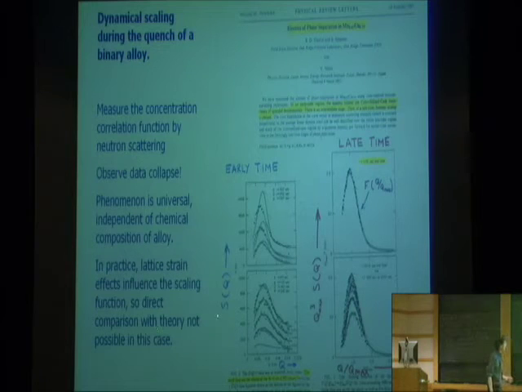Now, what happens is, if I were to take these data for different times, then I get these successions of curves here. And now if I do the following, I take this structure factor, multiply it by the wave number Q, where this peak occurs. Let's call that Q max, and plot on the horizontal axis the wave number scaled by Q max. Take that to the third power, plot it like this. All the data for the whole succession of times falls onto one universal curve.